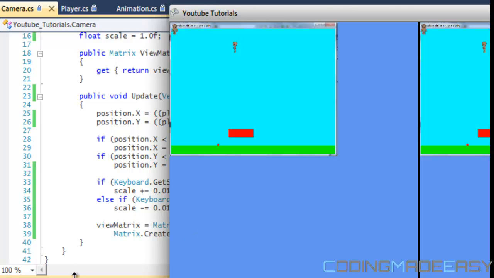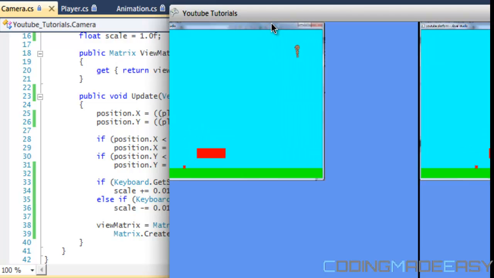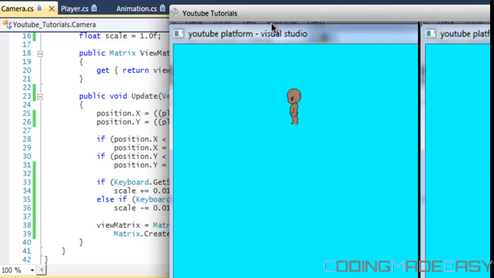But now, look, the viewport is larger than it was before because we scaled it down in size. So when the player hits the center of the screen, which is right there, it's going to start scrolling. And once you zoom in again, it will scale accordingly.